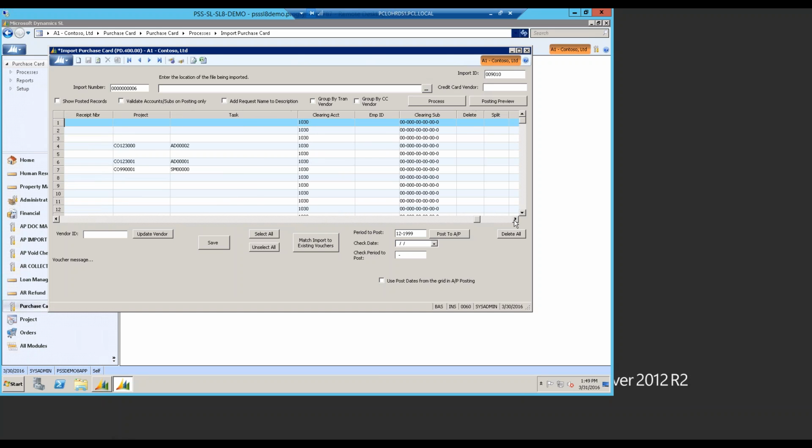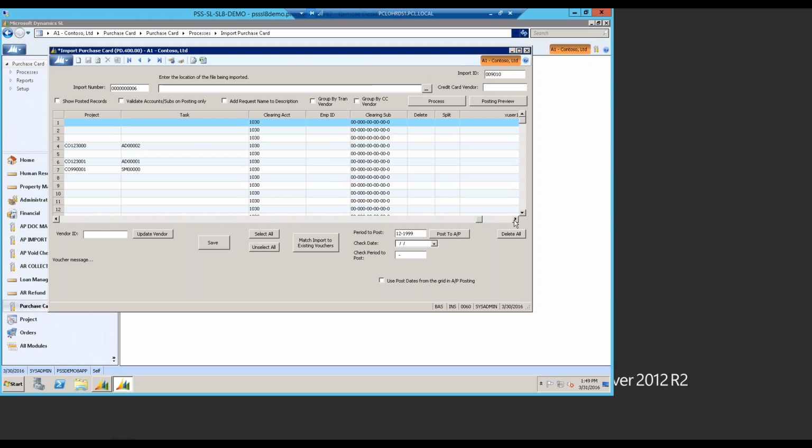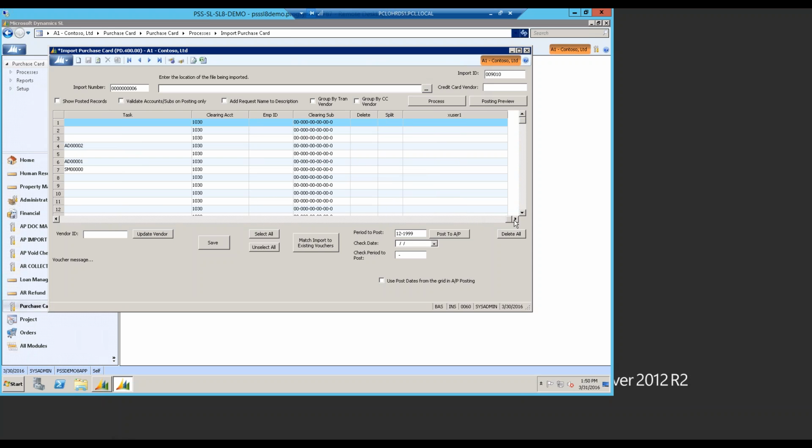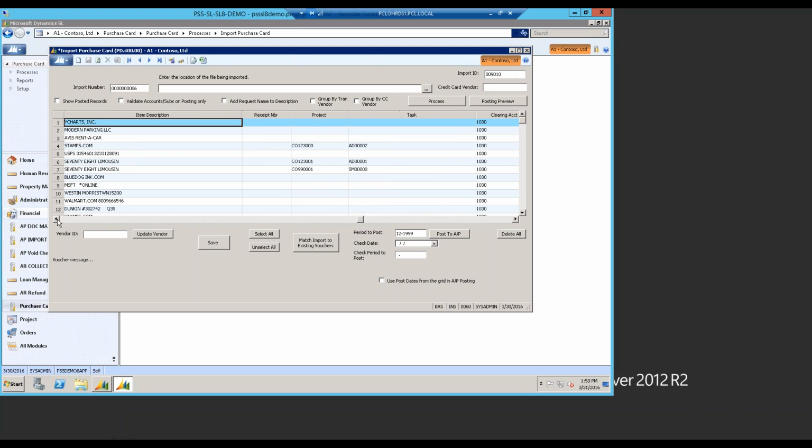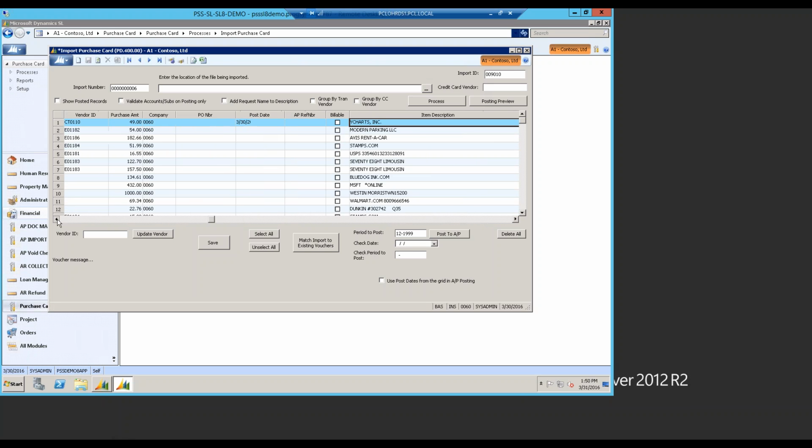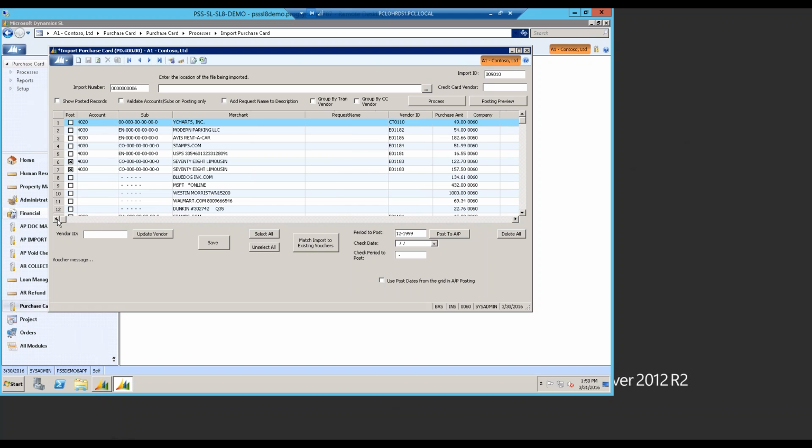And as you can see, as I scroll across, you have multiple things that you can post to: a project and a task, an employee ID. You can delete a line if you would like, but you could also split a line. So say this line needs to be posted to 3 different companies. You have the ability to hit the button and split the line into 3 or just into 2, and then post that transaction divided up over those 3 different companies or 3 different account and sub-account combinations.